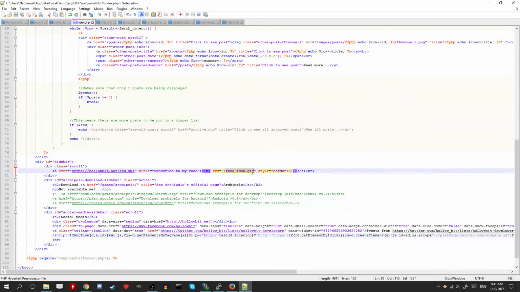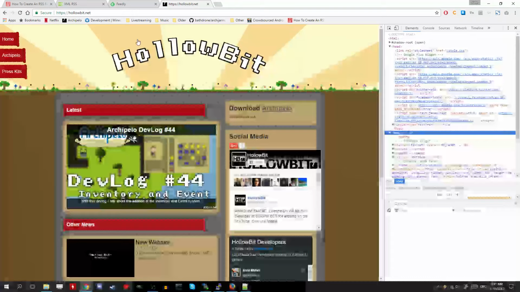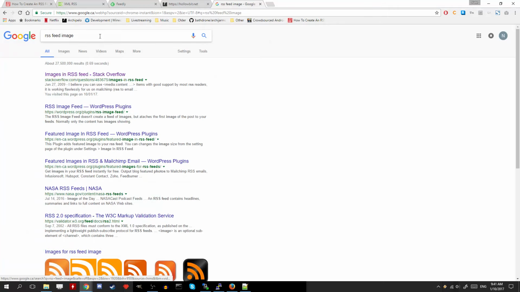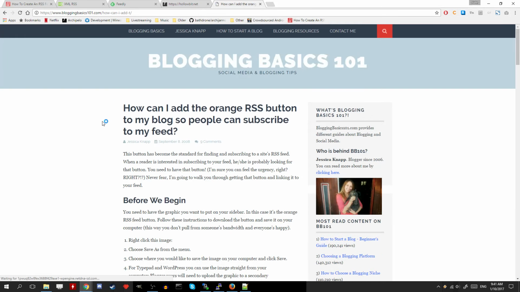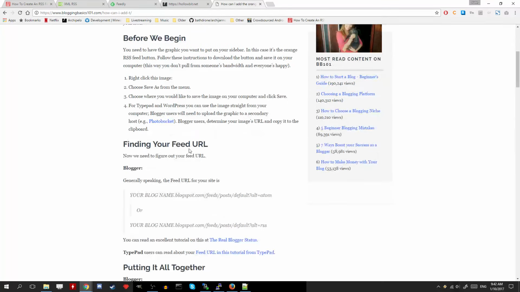This won't work. It's linking to feed icon.gif, but I don't have that. The image was removed.